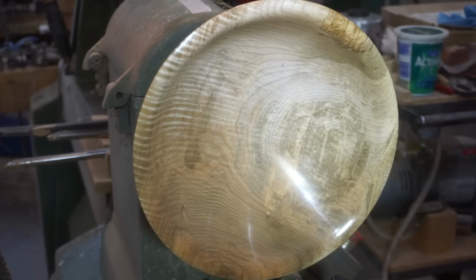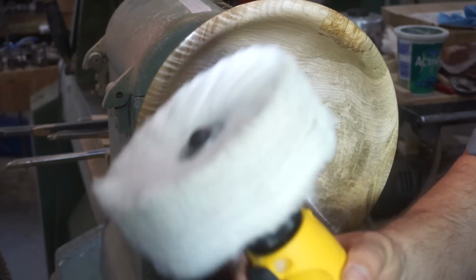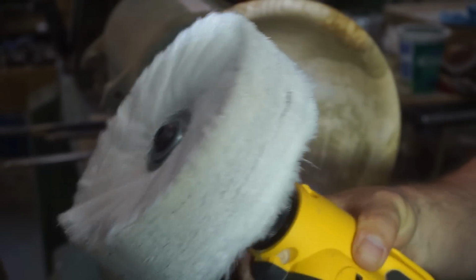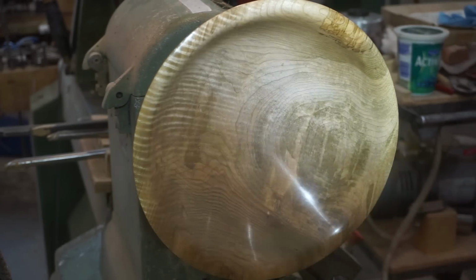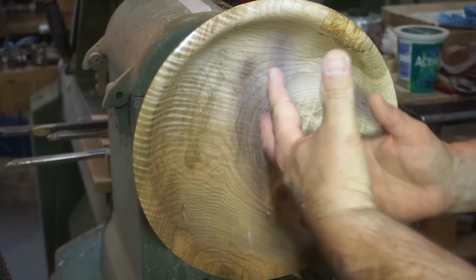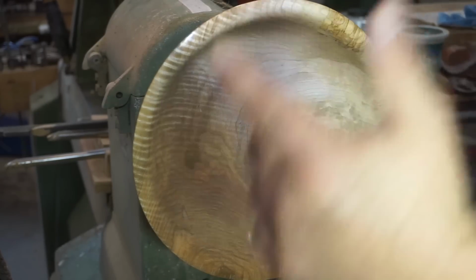All right, so that's been about 5 minutes. It feels dry to the touch. And what I'm going to use is the wax wheel from the Beall buffing system to kind of rub this all out and even it up. And I'm hoping that you're going to be able to see the shine start to emerge when I start buffing. But we'll see.